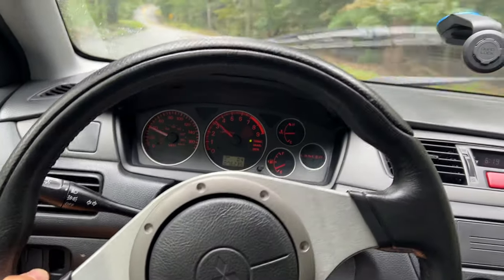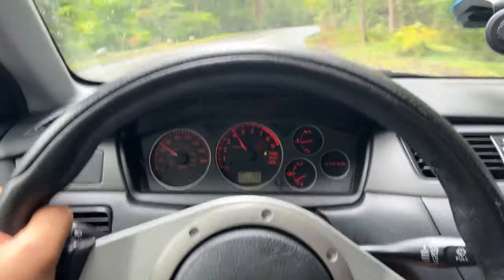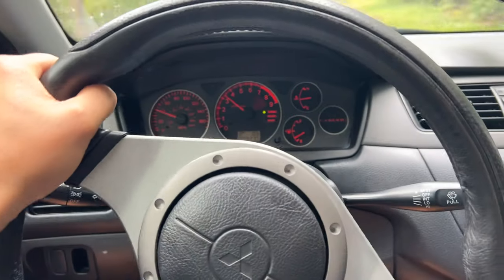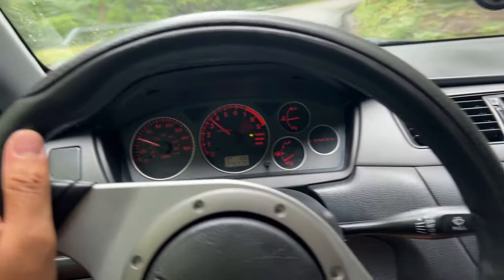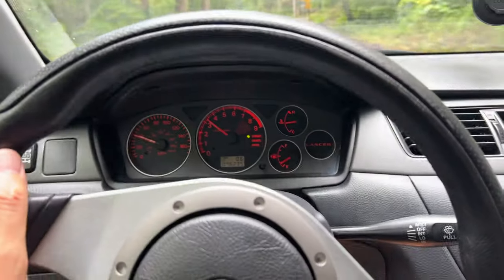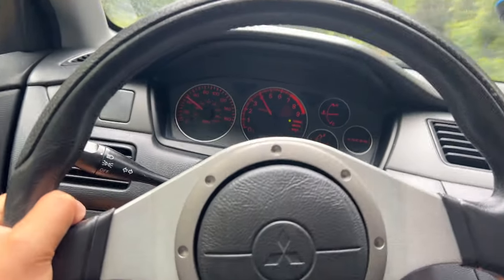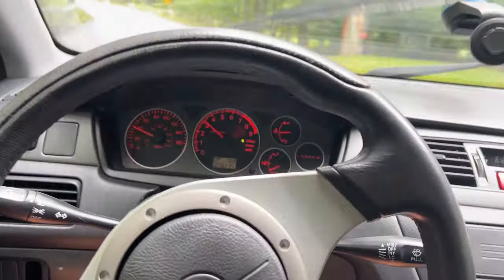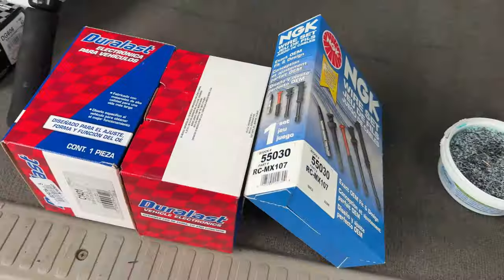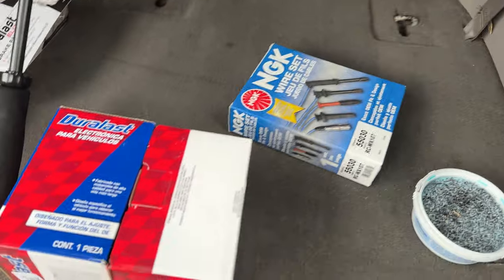First drive. Still flashing a little service light — it only flashed one time. I know the clearance for the exhaust to the oil pan is very, very tight still, so I'm not sure. But it's definitely flashing less. We shall see after some more driving. We got some parts for the Evo — still breaking up. I think it's something to do with the ignition if it's not the intake valve being sticky.